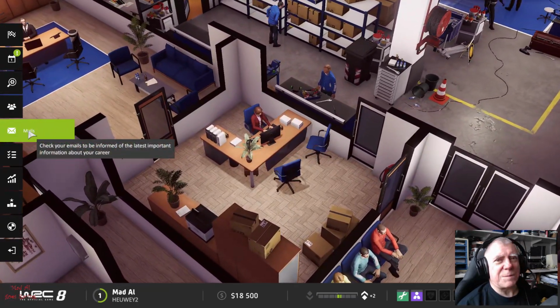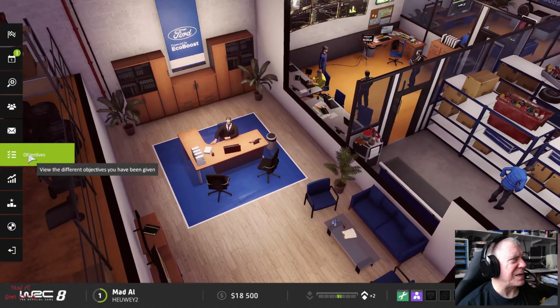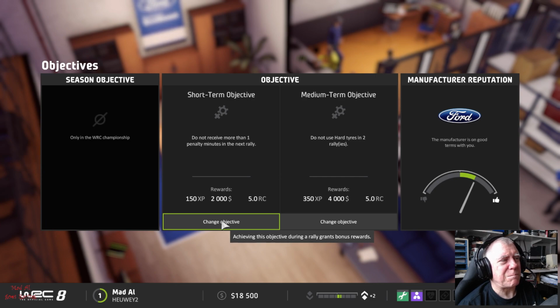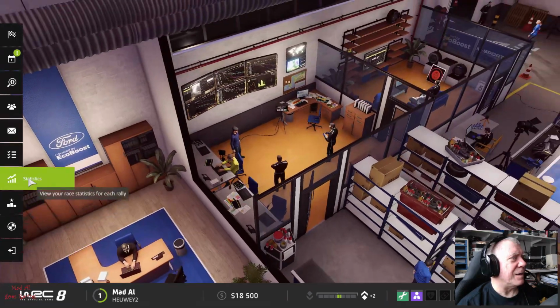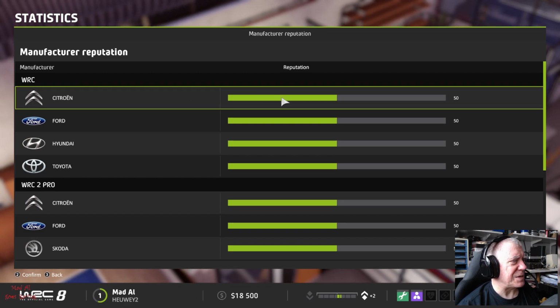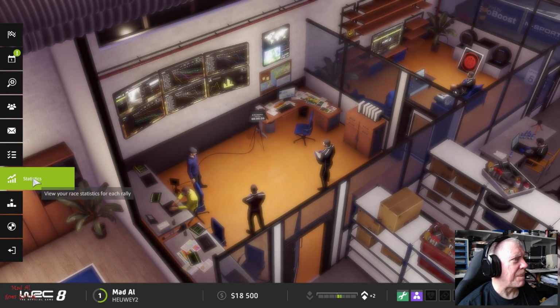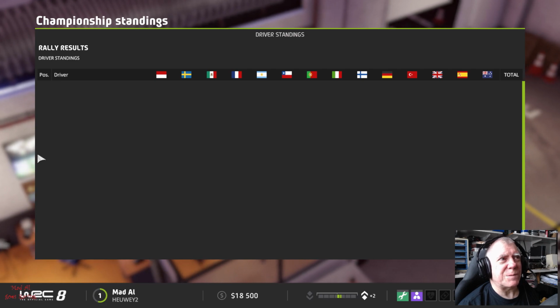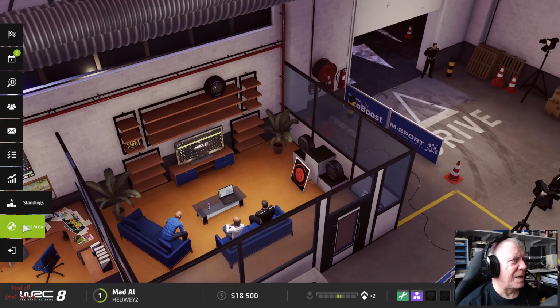Usual email stuff, so I won't bother with that too much. Objectives. You get various objectives which you get rewards for, both in terms of XP and money. When you complete certain objectives, and you have a reputation with your manufacturer. Don't fuck them off. Statistics, mine probably says not a lot, so all that is manufacturer reputation. I don't know what else it actually shows you, but not that worried. And your standings in the championship. I haven't done one yet, so I haven't got one.